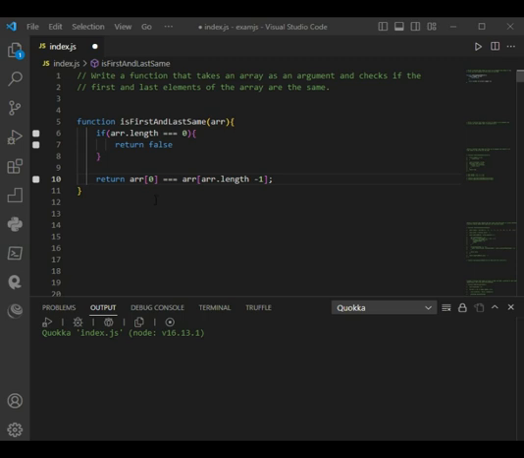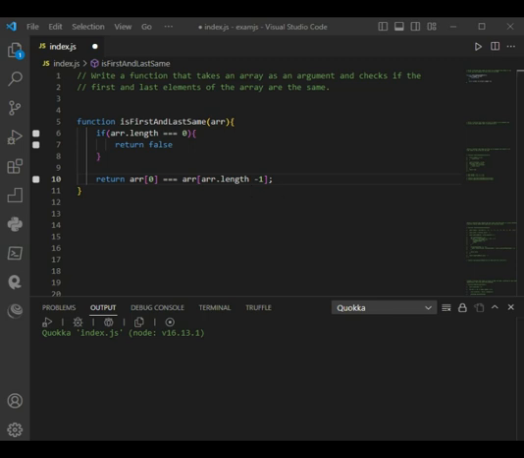First, array.length gives the total number of elements in the array, and then subtracting 1 from the length gives the index of the last element, because array indexing starts at 0.